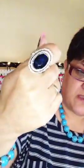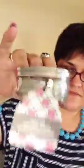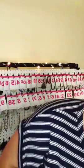I do have one of these sets still available. If you see this and would like that, you can comment your set. This is a stretchy. Then I have multiples in this gorgeous blue faceted ring. If you want one of those, you can put your ring. I had on, and I took it off, but I have two of these wraps. They are silver on the front, like that mirror effect. If you want one of those, you can just put silver wrap. So that is it for now.